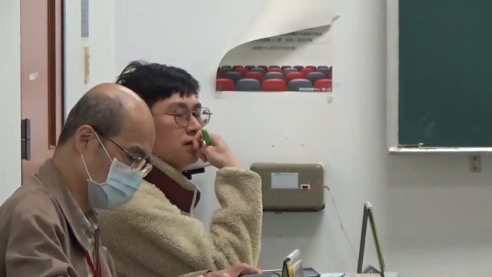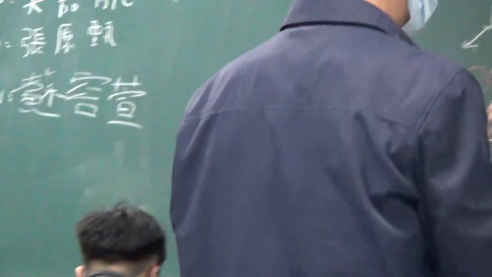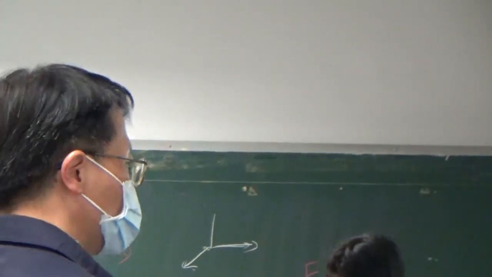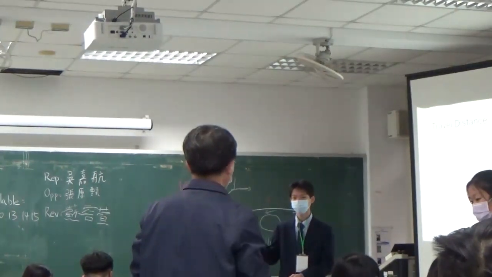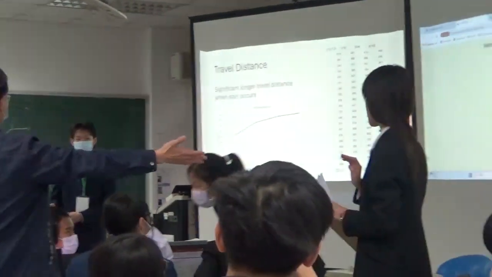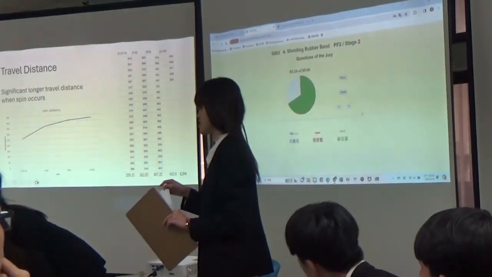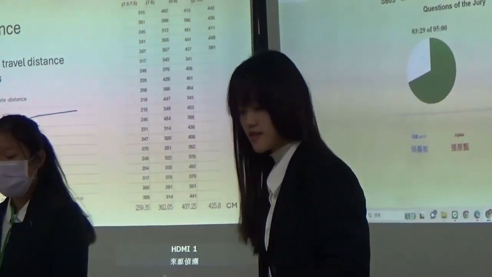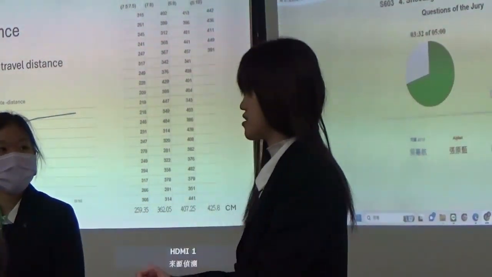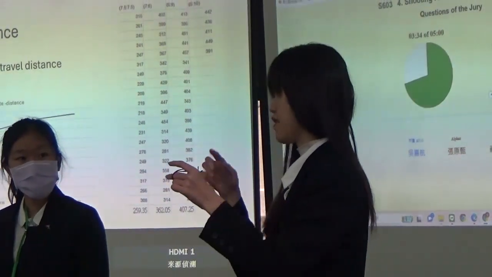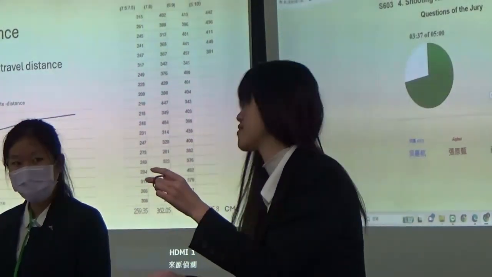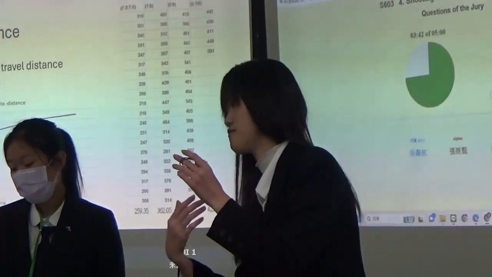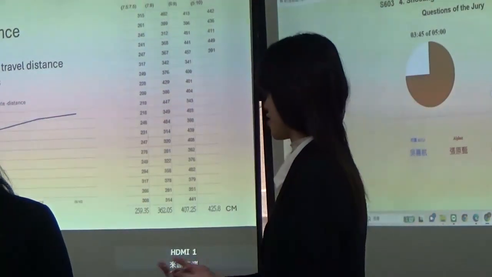The first question is, how does the spinning affect the distance of the rubber band? Who wants to answer? Okay, opponent. First of all, the stability when you spin. Second of all, it depends on how you shoot the rubber band. If you spin like this, you have a Magnus effect that pushes it up. So the spin will affect the air velocity and make it fly further or longer.